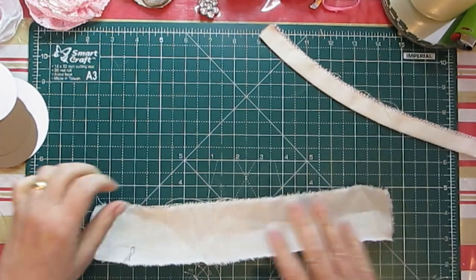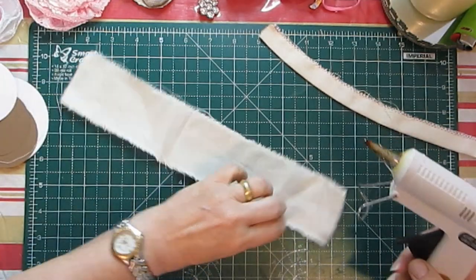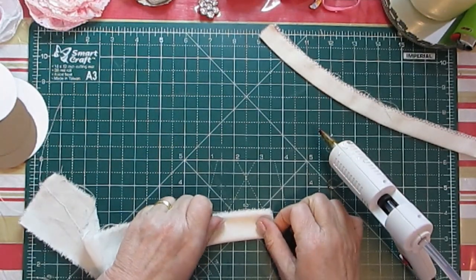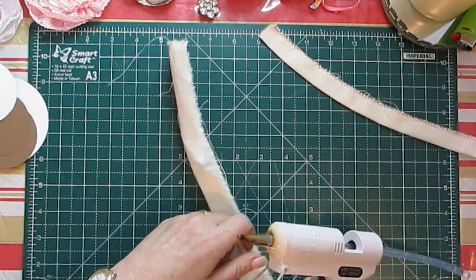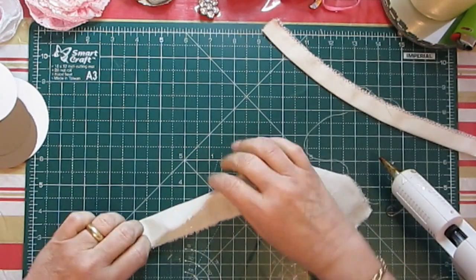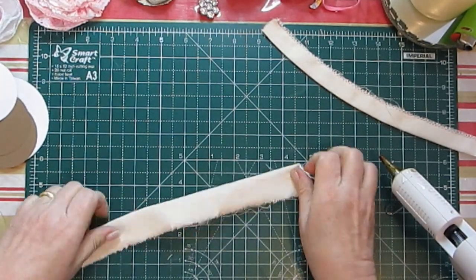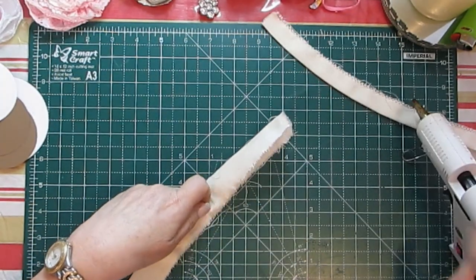So all you do is fold it over. I have my glue gun ready here on the side. If you don't have a machine or you just don't want to sew, then just fold it over and glue it. And you do that all the way along your strip. Glue it in bits and pieces because the glue dries quite fast. Okay, so that is the piece done there.